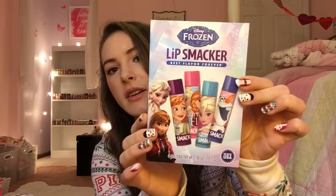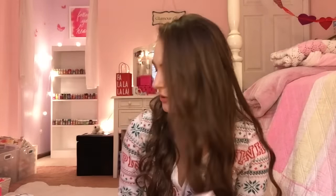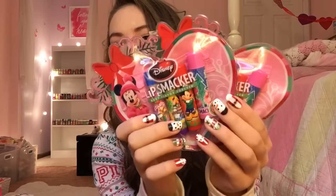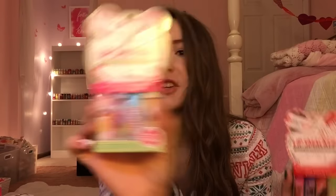And then Lip Smackers - oh my goodness. I got quite the Lip Smacker stash here. I got this Frozen Lip Smacker Pack - I love Frozen, the movie is like so cute. Then I got this, I guess just one of the new wintry packs - it has some good flavors in there. Then I got this little Mickey Mouse Pack, and I actually got two of these - I think Santa accidentally brought me two. I got the Naughty and Nice Lip Smacker Packs - they look so cool, I cannot wait to try these out.